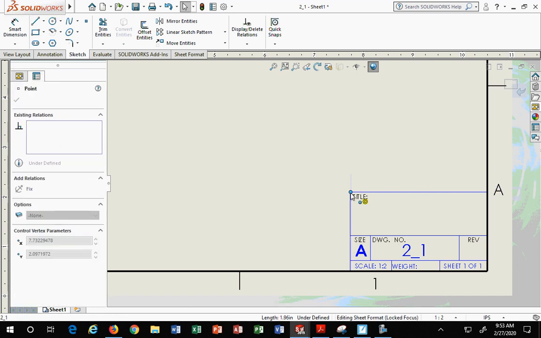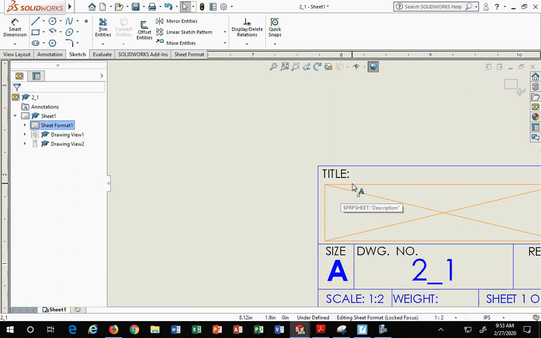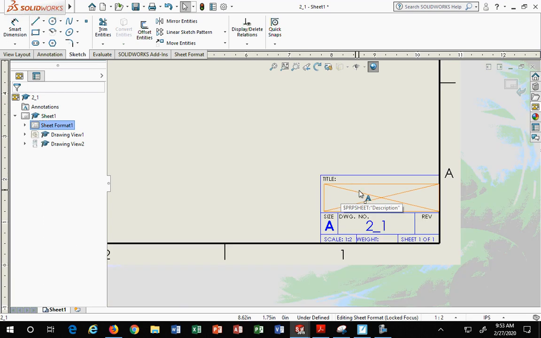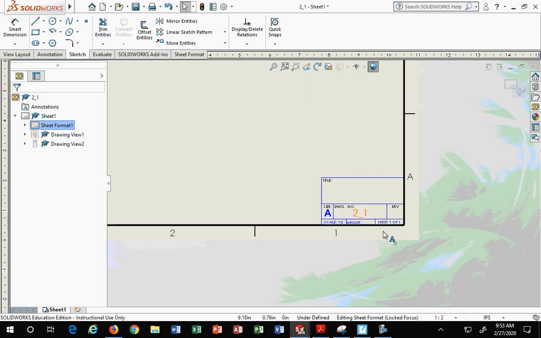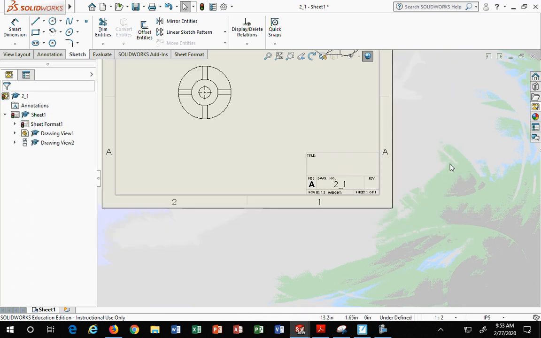I'm going to drag this down, and it's literally like a sketch, because that's what it is. You can create a description if you would like. We'll leave that in there just for fun. But the key things that you want in here is the drawing size, the scale. We don't have a weight on this guy. And if you do a revision, like let's say I give you back your drawing and say correct it, there's something wrong on here. When you give it back to me, you want to make sure that there's a revision assigned to it. We'll talk about that a little later. First, let's put in the basics. We're going to OK out of this thing.